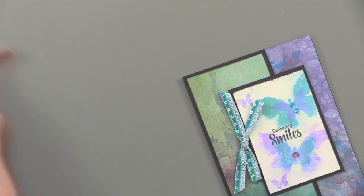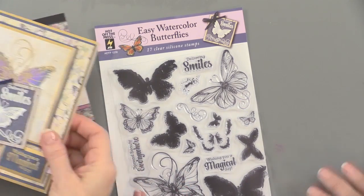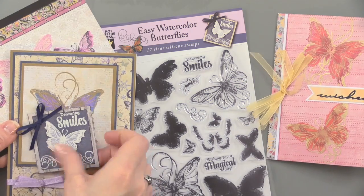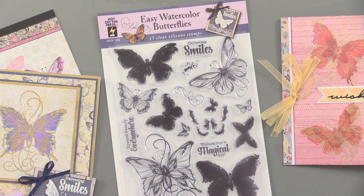Okay. So our stamp is our easy watercolor butterflies. And you can see those beautiful looks that you can get with this. Lots of different options. You can use everything in your stamping cache. And it's not fussy. It's easy. You don't have to worry about those little lines. So there you go. Very special.